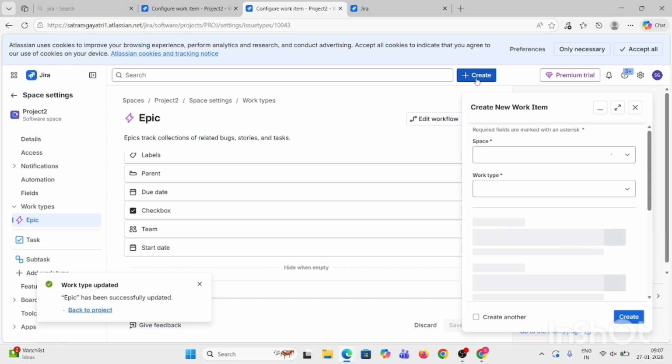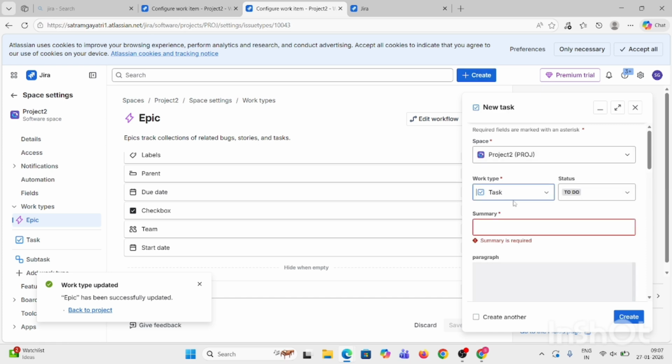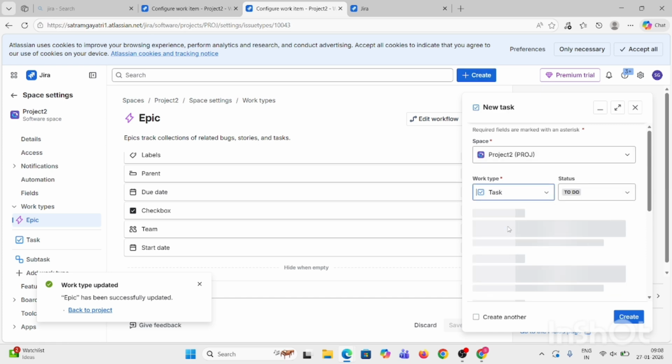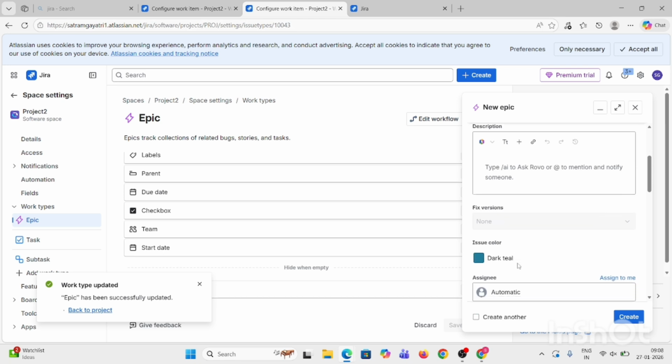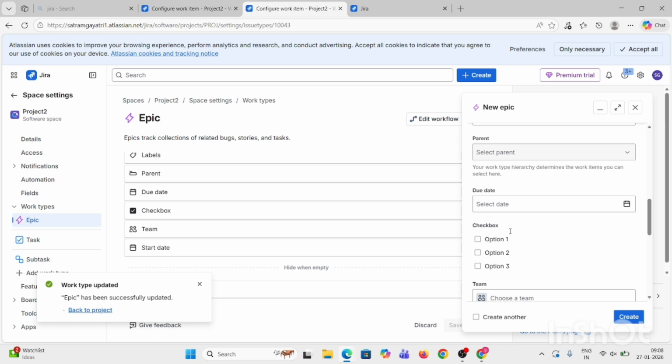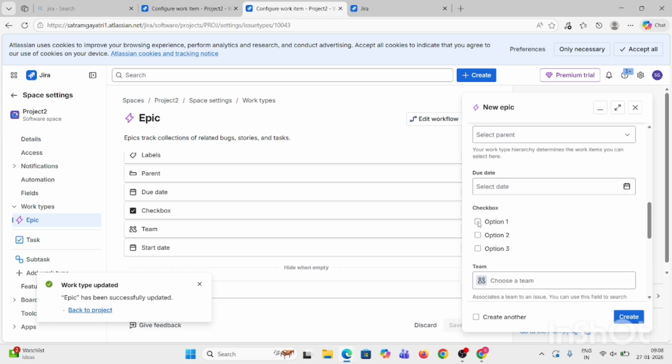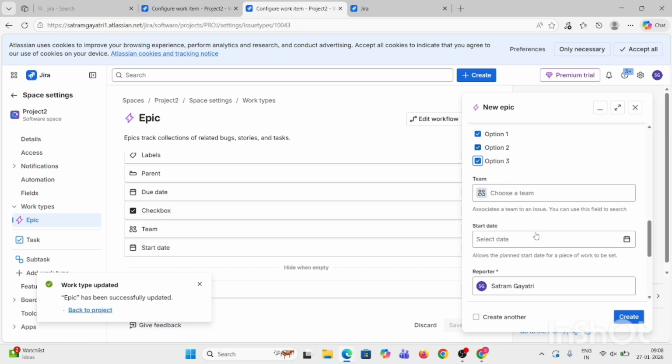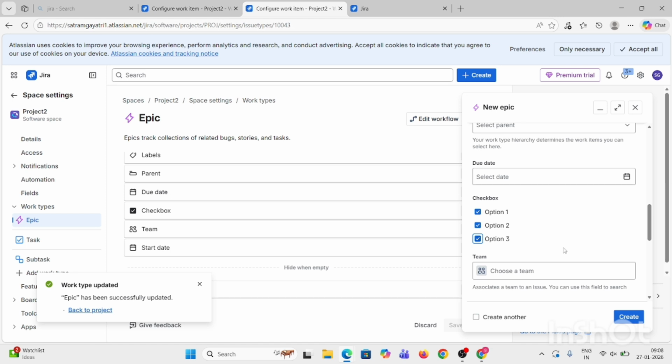When I click on create with task type as Epic, after the due date, if you can see here, we have got the checkbox. How many options you want to check, you can check. For radio buttons, only one option. For checkbox, you can click multiple options, right? So yes, this is how we can create our own custom fields.